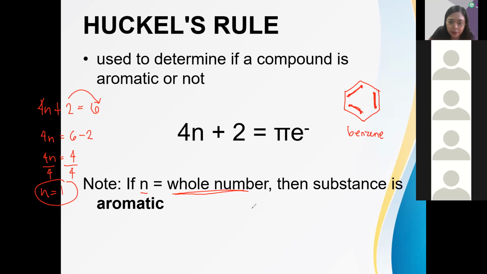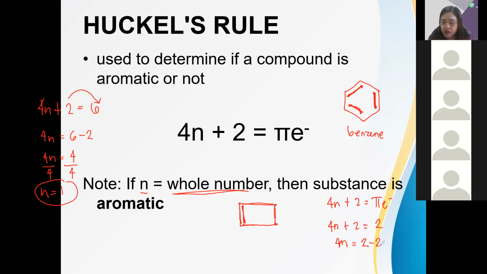Now let's have another example. Paano ma'am kung meron ganito? Ayan. Square siya ha. May mga carbons yan siya dyan sa bawat intersection. And then may makita ka na double bond here. Yan, may double bond siya. Pero you are not sure if this is aromatic or just a cycloalkene. So you can use this formula. So magfo-4N plus 2 equals pi electron ka na naman. You'll have 4N plus 2 equals, yung pi electron, bilangin mo. So sa double bond ka lang magbibilang ha. So you will have 1 and then 2 on the other side. So the pi electron here is 2.